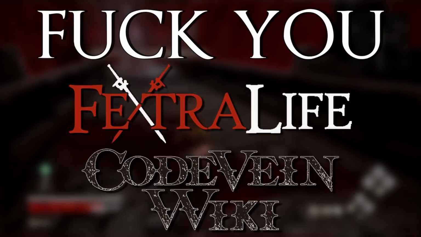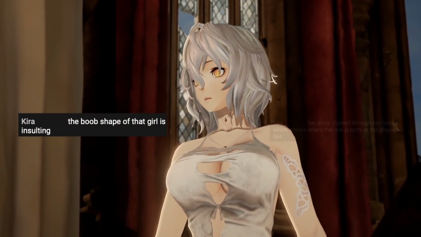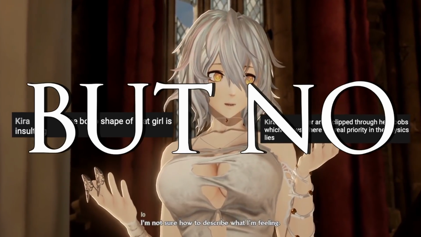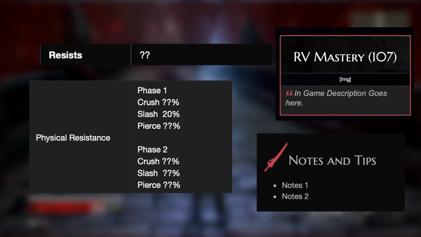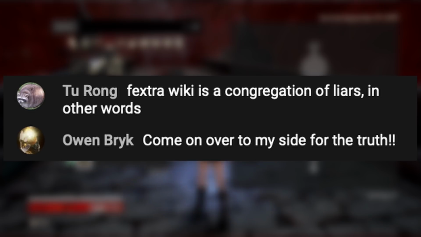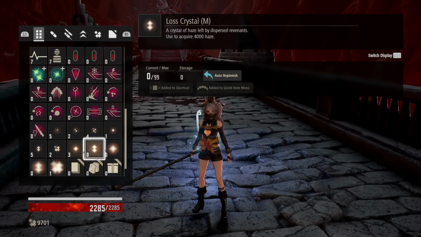I also wanted to say a huge fuck you to the Fextra's Code Vein wiki. You'd think a Souls game with anime titties would have weebs frothing at the mouths to unveil every single detail and mechanic. But no, instead, I just get question marks under bosses' stats, unfilled templates, and dead links. Without Owen, I would have had to figure out all the shit on my own since the wiki was so inadequate. With that out of the way, let's move on to the final bosses.